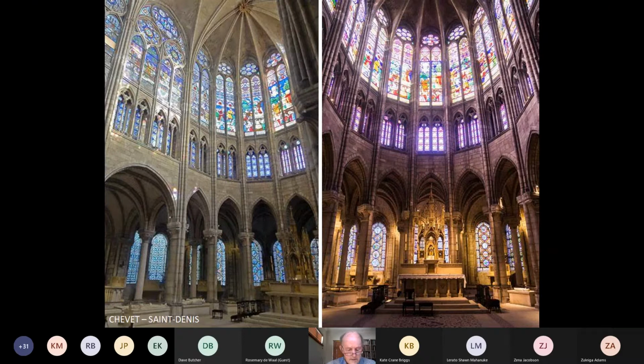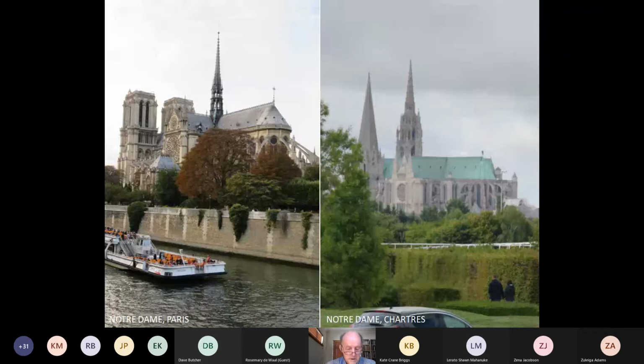Now, this work really revolutionized sacred Christian architecture, and Suger's ideas and the new qualities he achieved seemed to strike a chord. So in an extraordinarily short space of time, there were at least a dozen new cathedrals in about 100 kilometers of Paris. And here are two of them, Notre Dame in Paris and Notre Dame in Chartres, with their characteristic profiles, twin towers in the west, the tall nave, the flying buttresses with their spiky pinnacles over the aisles, radiating around the chevet.